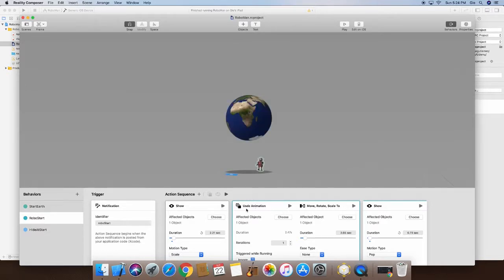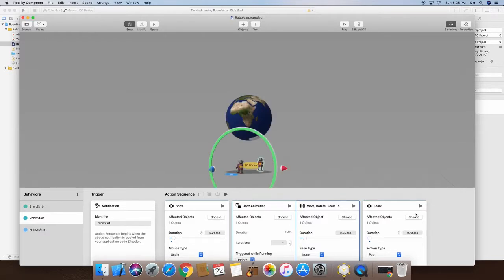And USDZ animation, that's for the animation. So this robot, I got it from Apple's augmented reality developer site, and as you can see, it already comes with an animation, so it's right there, of course. So let's see how the animation does. As you can see, it moved its head, the robot walks. We can't edit this duration because that's already the duration that Apple has made. So this move, rotate, scale to is going to move the object, of course, for 2 seconds. And you see that other robot, that's how far it's going to move. So let's run it.